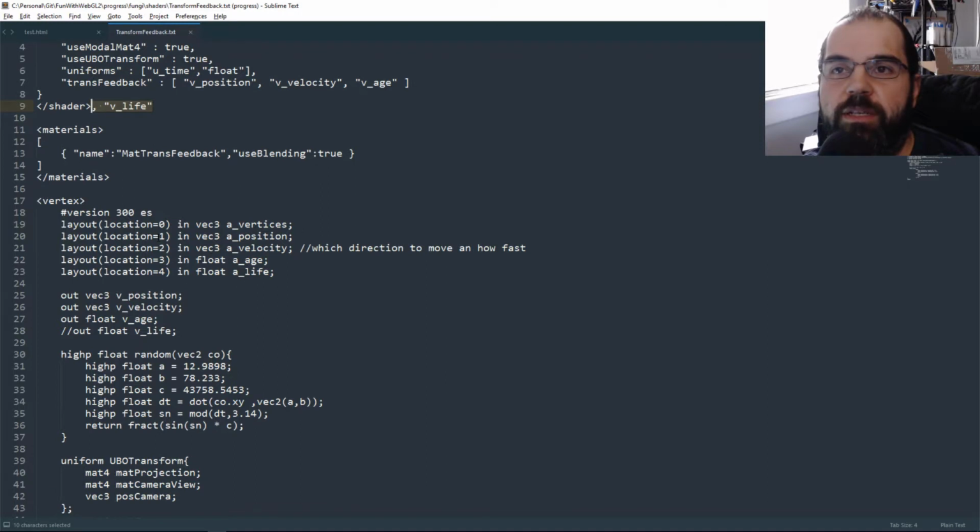As you can see, the numbering system changed. Originally it started at 0 at position. Now we're doing vertices. Vertice will actually contain our mesh data, basically. In this example, we're going to only store a single vertice in our mesh data instead of storing multiples. And so we have position, which is the position we're going to move. Then we have the velocity, how fast we're going to move at every frame.